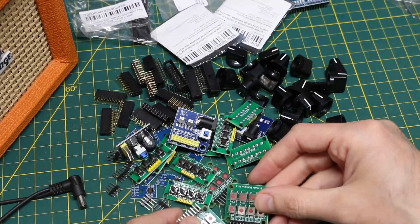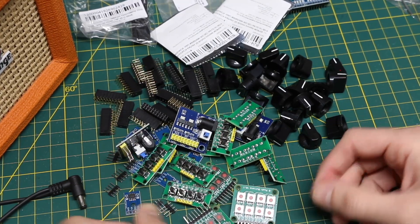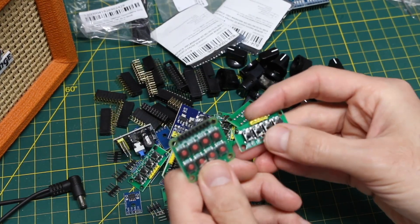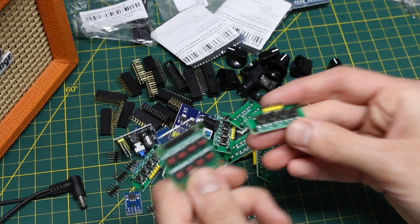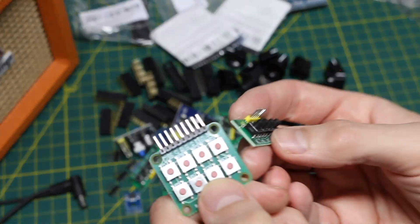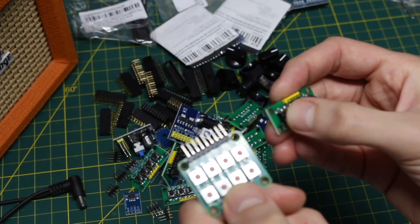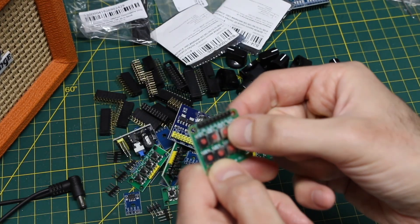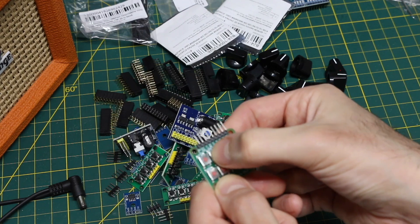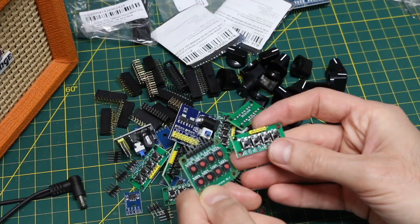Apparently there are four different boards. There's that memory chip module, and two different types of push button breakout boards. I've been doing a lot of things with push buttons lately, so having multiple options to get buttons quickly accessible is useful. There's a four-button board with taller, easier-to-reach actuators. The buttons on the eight-channel one almost feel recessed and are a little harder to get at, but there are more buttons available.